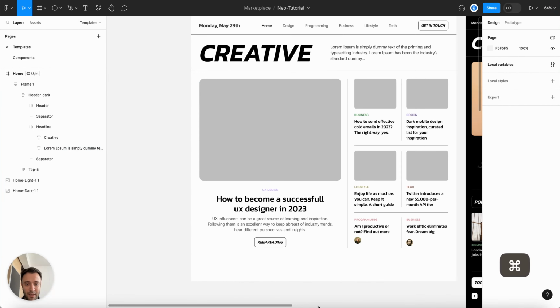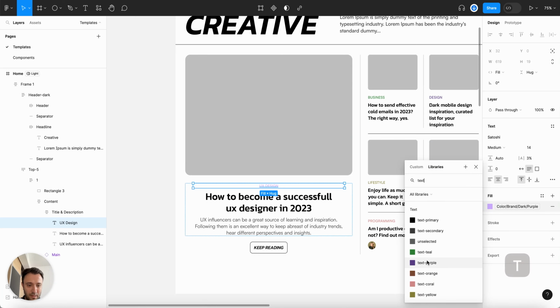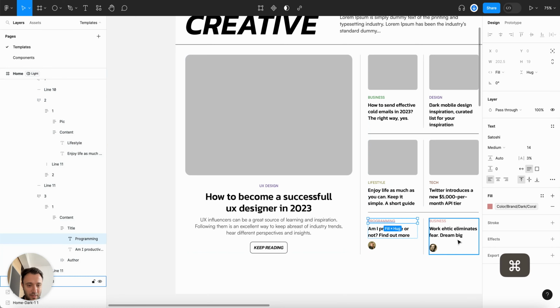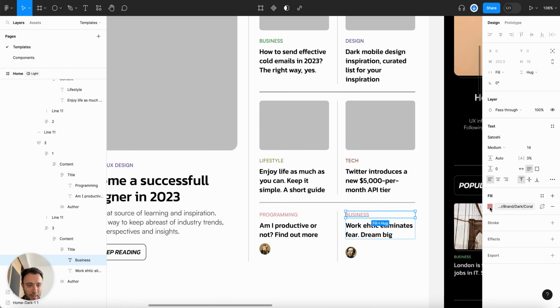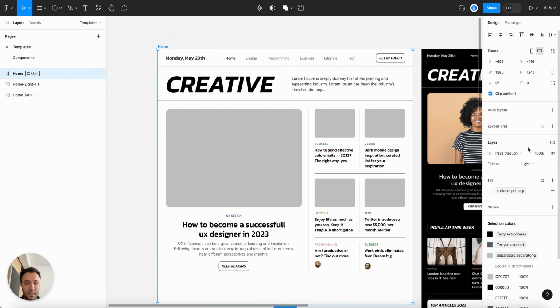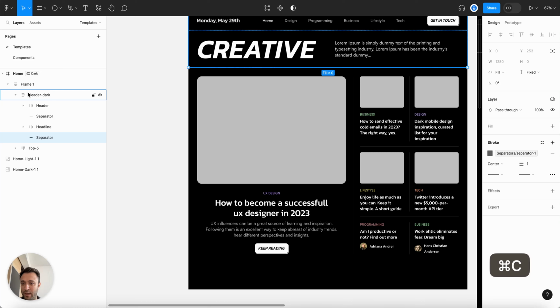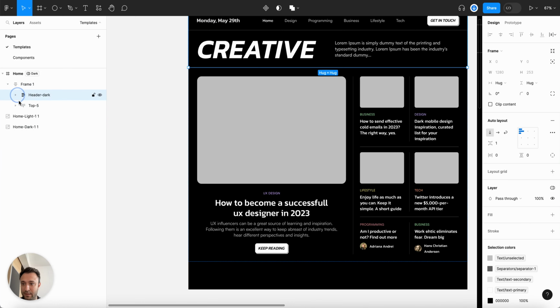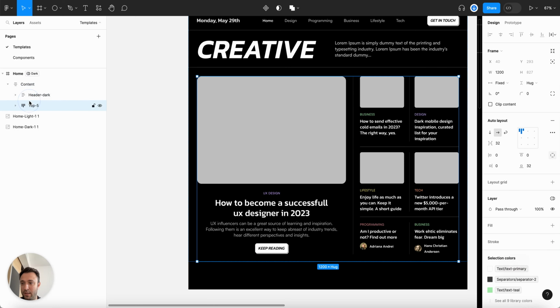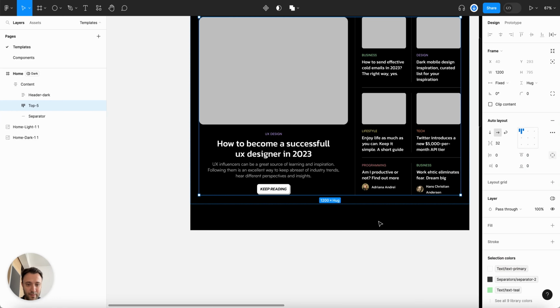Okay, so now I think, what happened here. No, text purple. Okay, text coral, and for business. Okay guys, so let's switch to dark mode, and I think this is very powerful. Let's duplicate this separator, and let's rename this content. Let's copy and paste the separator, and let's get rid of that padding.